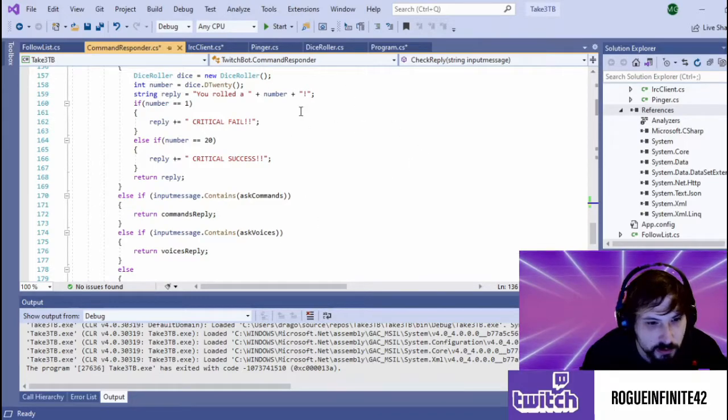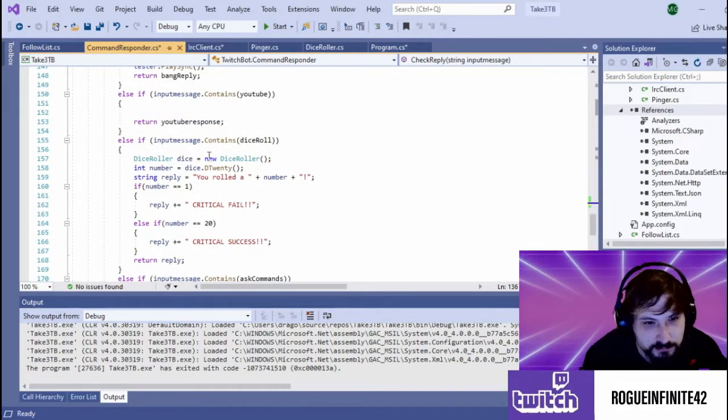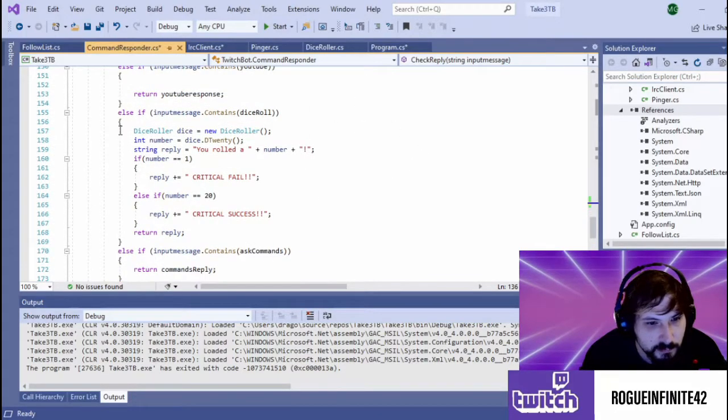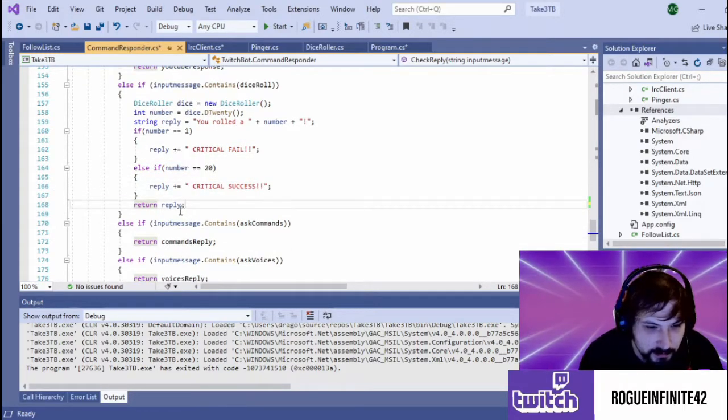And then you'll slowly learn more advanced stuff. See, this is just, if somebody puts in the D20 command, it makes a new dice roller, which rolls the dice, and then replies with what they rolled. And if that number happened to be a 1, it adds critical fail. And if it's a 20, then it adds critical success. And then it returns that reply. Simple.